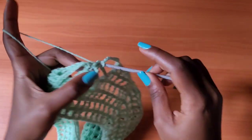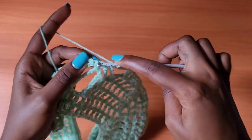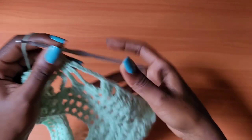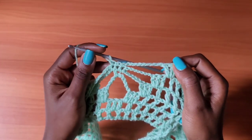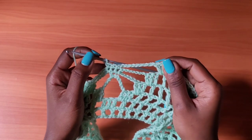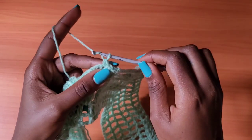Remember, we have 3 single crochets here. So you're going to place 1 single crochet into each of the 3 single crochets. So that means for this round, we'll still be having a total of 3 single crochets, one in each from the row below. Then from here, you're going to make a chain of 8.